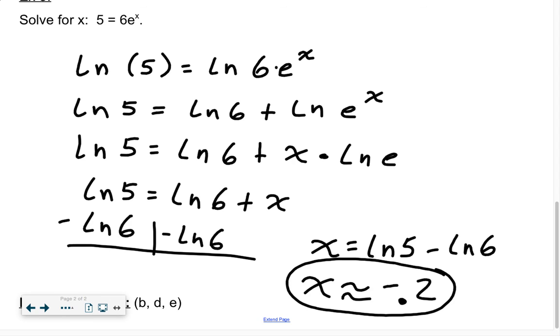So here's the whole point, in my opinion, in lesson 93. When the variable's in the exponent and they give you an equation and they want you to solve for that variable, what do you probably need to use? Logarithms. Why? Because it's that power rule that takes that exponent and brings it down in front and puts it on that same playing field where we can do our algebra from there. To me, that is the number one reason why we do logs, or at least why we teach it in the high school classroom.